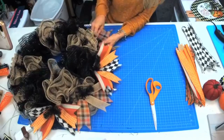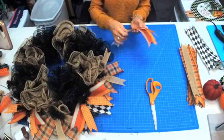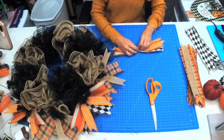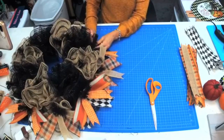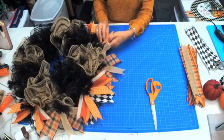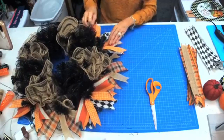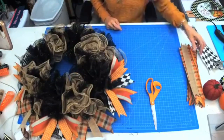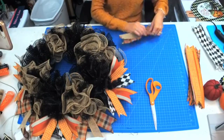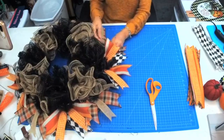The wreath is a 15-inch elevated work wreath form. It's pretty much the only size I really use. A little harder to separate the three of them. And if you wanted, you could just do the two, and then add these on top after, but I'm just adding them in as I go. The ribbons are cut at 13 inches. Sorry, Cheryl, they're 13 actually.